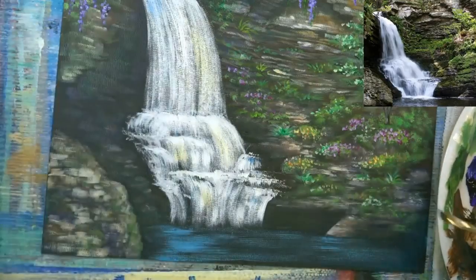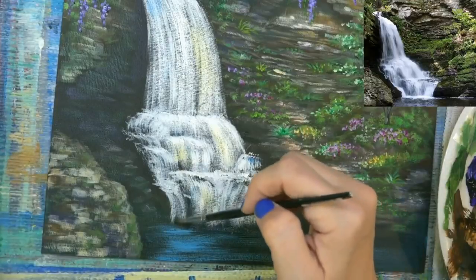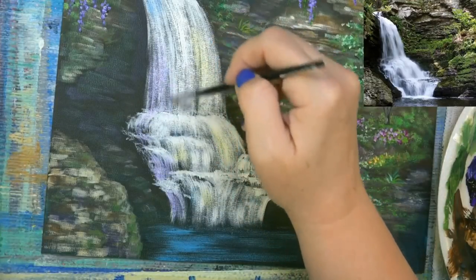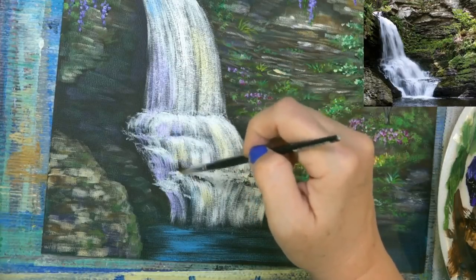Yeah. Okay, going to grab a little bit of purple here. A little bit of purple on this side, and in some of these shadow areas.